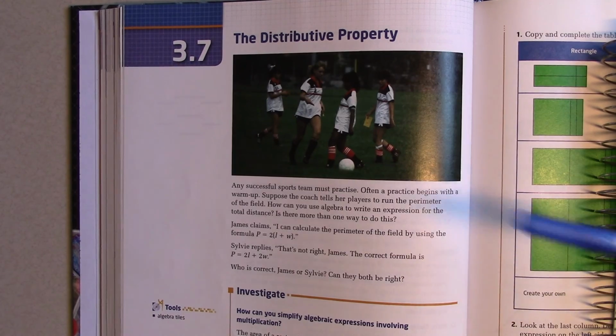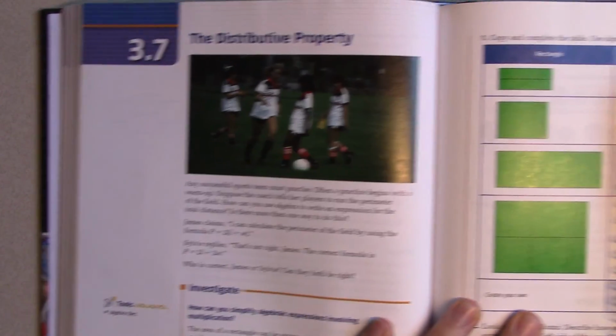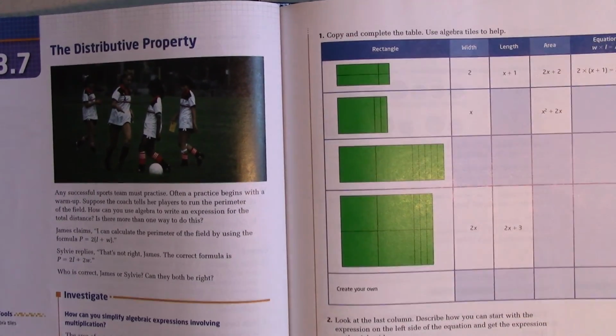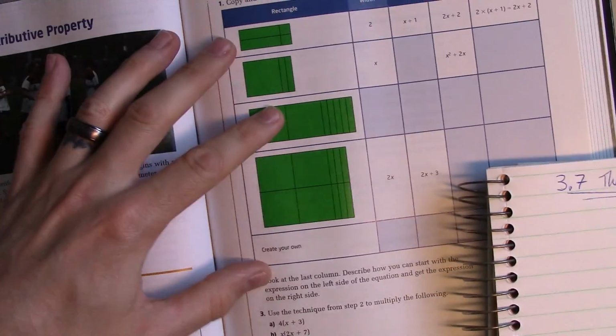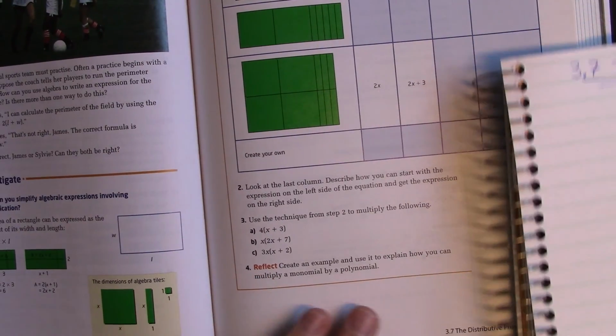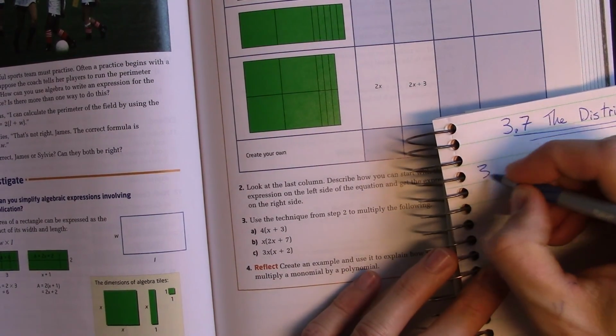We have a scenario here, which is a good one. However, they answer it using algebra tiles. So I did a little survey before we started this video, and we're not going to use the algebra tiles. So we're going to move into some more straightforward, applicable examples. We'll go right into number 3 here, and we have 3a, b, c. So let's write these down.